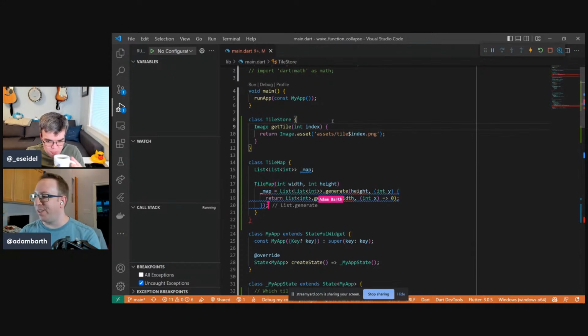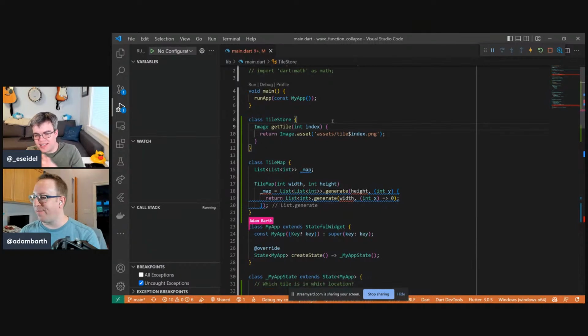I think I want to put this in the initializer list instead. Yeah, but at some level, maybe that's okay because I do think this isn't right. There's a function called filled. Oh yeah, it gets the names of things wrong all the time. It clearly has no, and maybe this is just a Dart thing, that it doesn't know the function names for Dart super well.